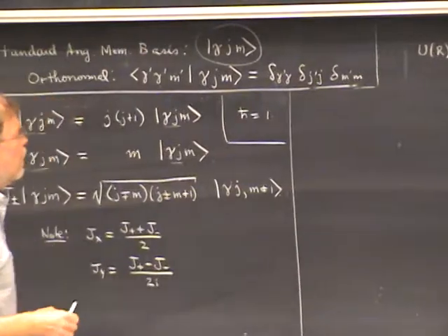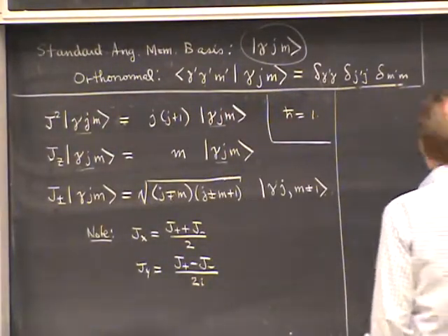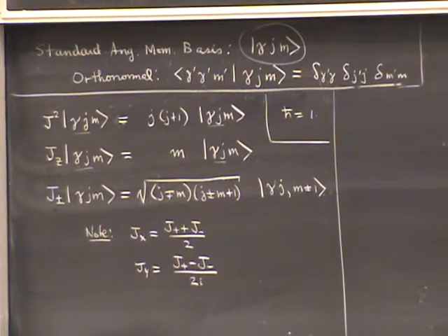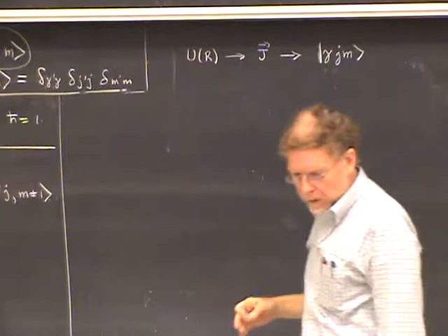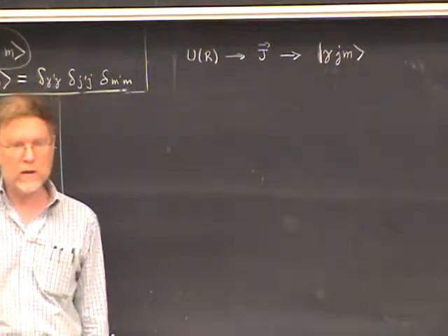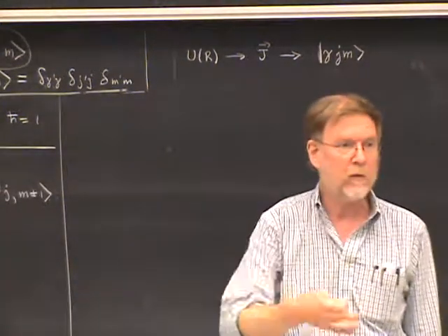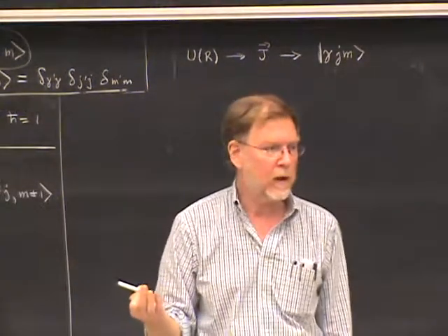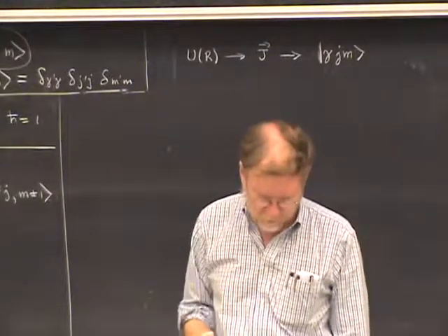All right. So in other words, this basis exists for essentially any physical system. It may be more or less useful. It's particularly useful in atomic, molecular, and nuclear physics, where we typically have isolated systems where the energy is independent of the orientation. Not always, of course. It depends on whether the system is interacting with external fields. But even if it is, this is still a useful basis to consider.